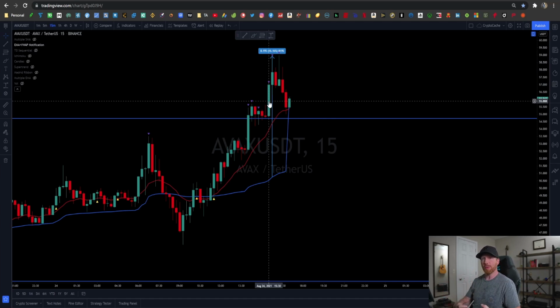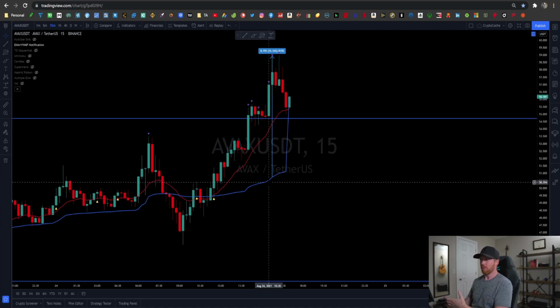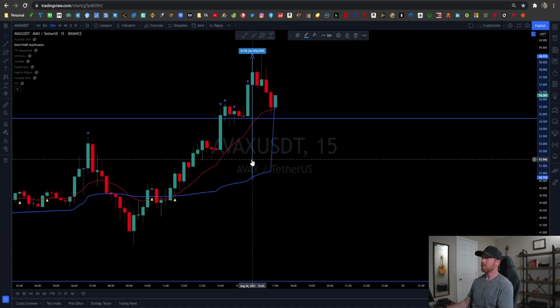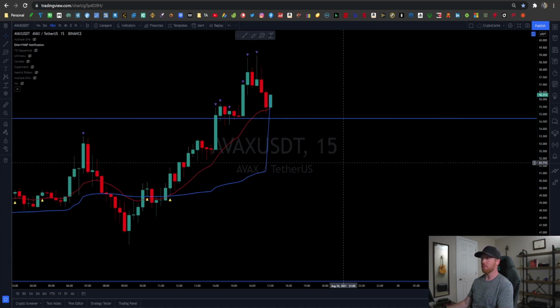Okay, that's the beautiful thing about VWAP. It has standard deviation lines. I have those disabled here because I'd like to keep it simple for you. But generally speaking, when you see the price really far away from VWAP, it's kind of like magnetism. It has to come back down, right? So at this point in time, price is a bit on the overextended side. It makes sense it's retracing.